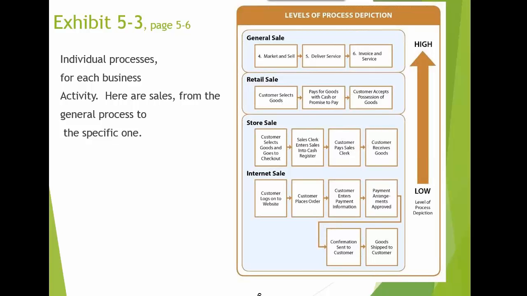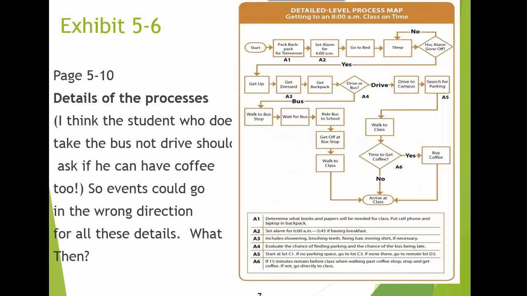So again, what we're looking at here is a sales process. So what are the intermediate steps related to the sales process? And the question becomes, well, why is that important? And the answer is that in this sales process, whatever process we're looking at, the process essentially defines where the internal controls should be. So we need to have enough detail so that someone can actually come in and explain how controls come in in relationship to each of these process steps.